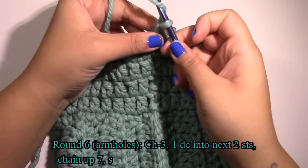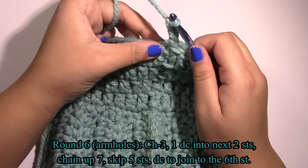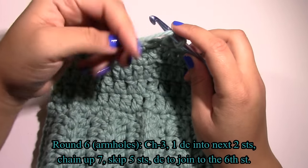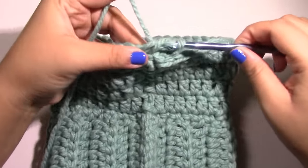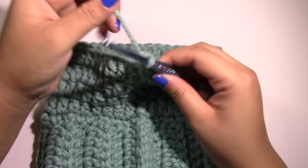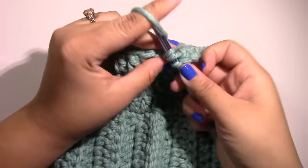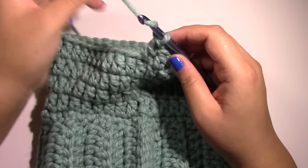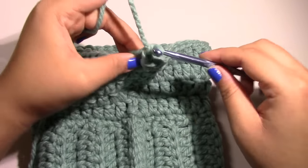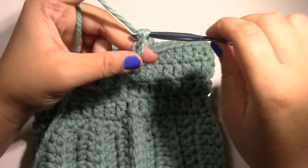One, two, and three. Now we are going to put one double crochet into the next two stitches, and we will be creating the armholes this round. So there's two double crochets because of the chain three, and then what we want to do is go into the next stitch and put a double crochet. After we have put one double crochet into these first three stitches, we will chain up seven. One, two, three, four, five, six, and seven.